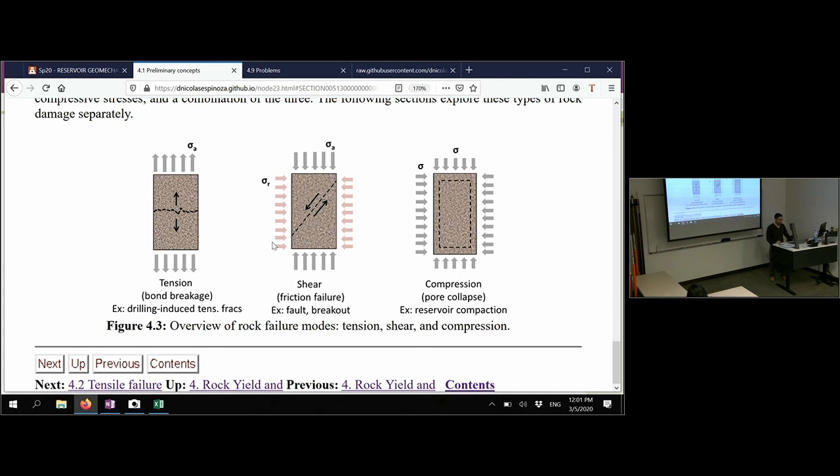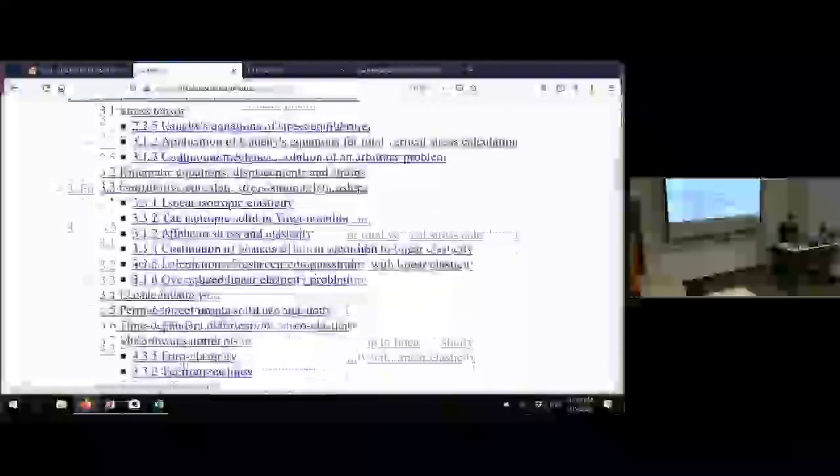All right, so while these two types of failures, particularly for hydraulic fracturing and completions and permeability enhancement of tight reservoirs, are very important, compression sometimes is not that much, because compression usually is going to make the pore space smaller, and it's actually going to decrease the overall permeability of the rock. Let me show you an example over here.